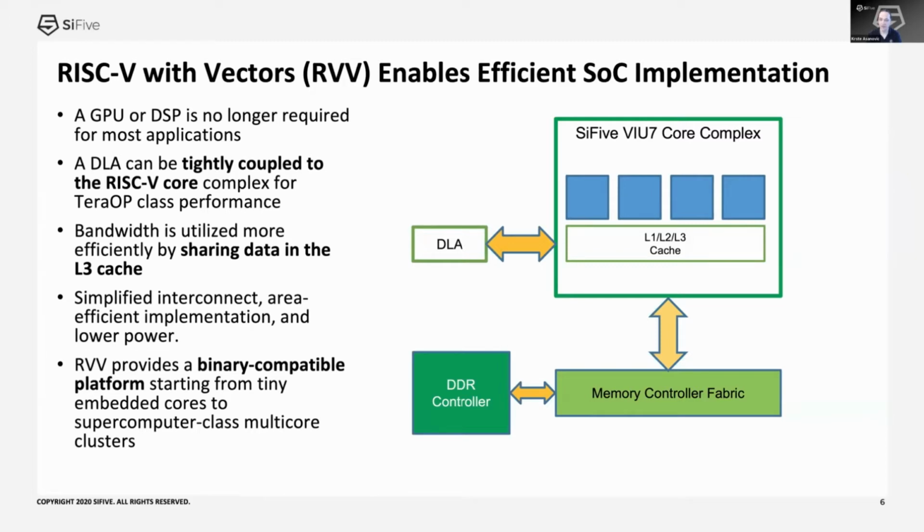However, we believe we can capture more of the common workloads, and particularly as you get to more complex algorithms, they may be better suited to running on the cores we're providing with the vector extension. By having a common memory system, we can share data in that cache more efficiently. We provide all the logic to handle coherency between all the cores and also to build scratchpads, etc. And the nice thing is with the RISC-V Vector extension, you get a binary compatible platform where the library code and the code you develop can run on anything from a small embedded core up to a supercomputer class core.